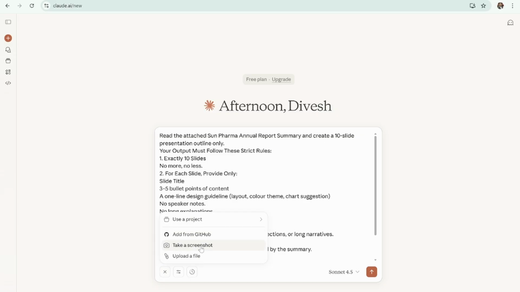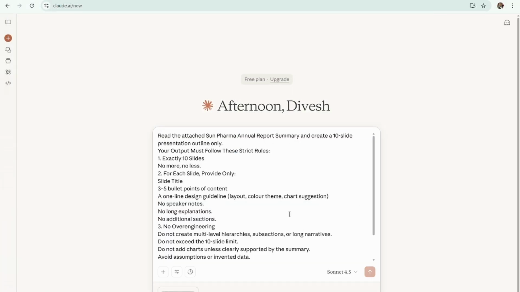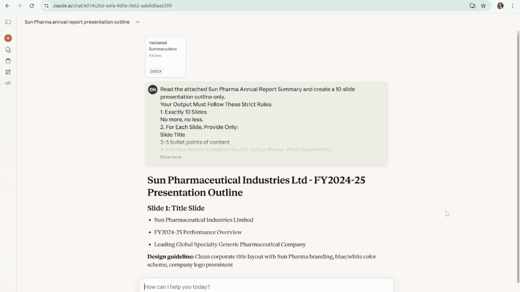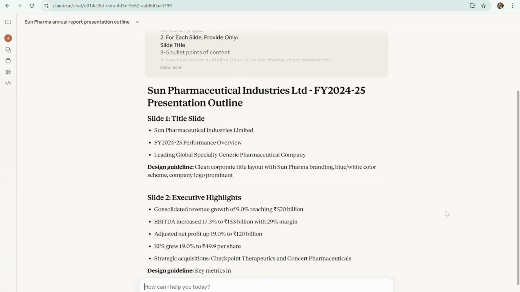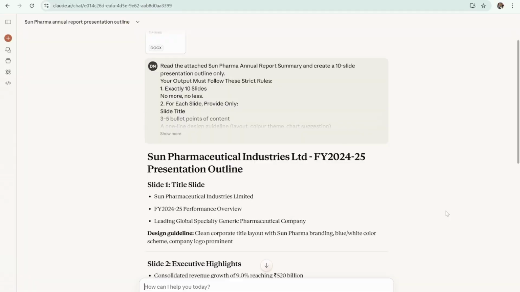I will just attach the file over here. It's called validated summary. And now let's wait for Claude Sonnet 4.5 to provide us the prompt necessary for the 5 different presentation applications that we'll be using.